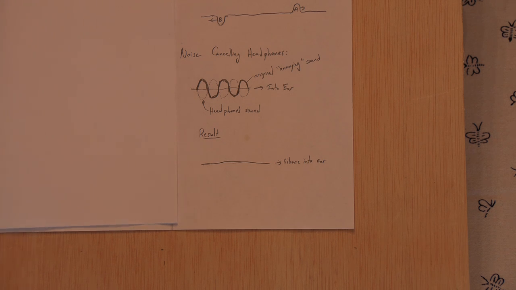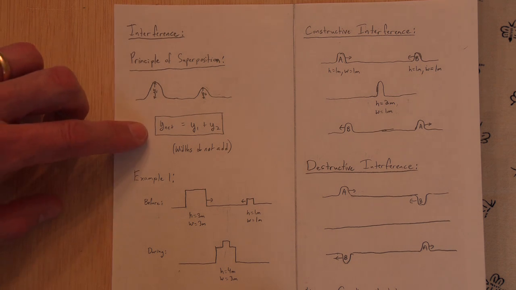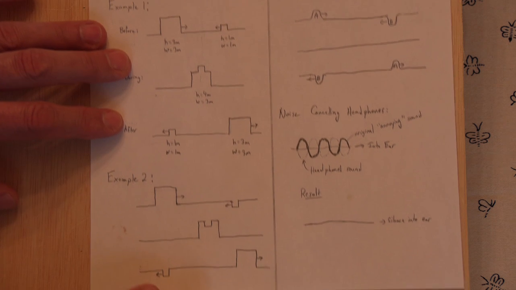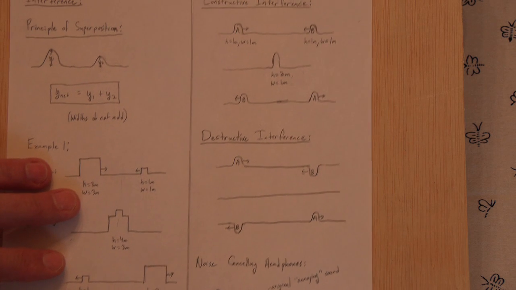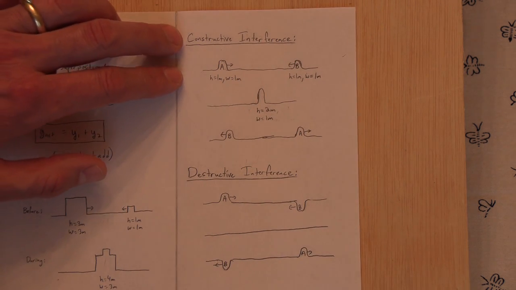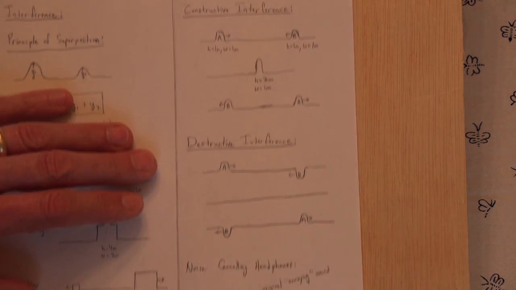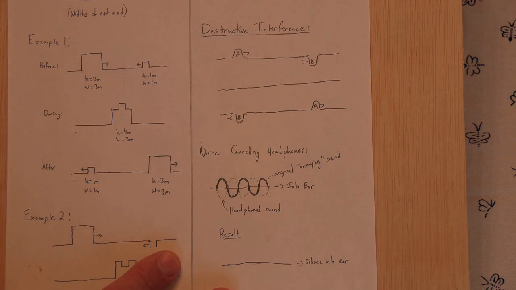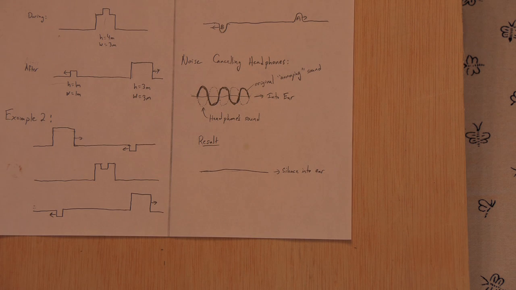All right, so that is the lesson for today. Principle of superposition. You add the amplitudes of two waves, some diagram examples where you might have to do that, right? You might have to do this on a test also. And then also this idea of constructive interference, when crest meets crest or trough meets trough to produce a bigger wave. Destructive interference when crest and trough meet to produce momentarily no wave. And then a little application, noise-canceling headphones.